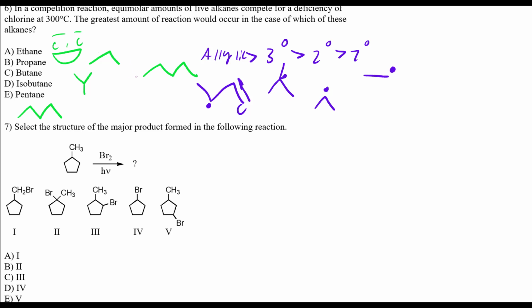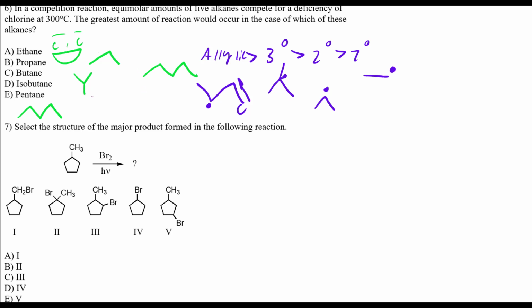Alright, what about butane? Well, if I put it here, I get a primary. That's bad. Secondary, secondary, secondary, which is not good. And by the way, if this isn't making sense to you, when I say secondary, you can think of it like this: how many carbons are connected to that radical? 1, 2. So it's secondary. Over here, if I put it here, how many carbons are connected to it? 1. That's a primary. So butane only gives me primary or secondary.